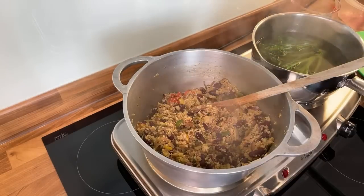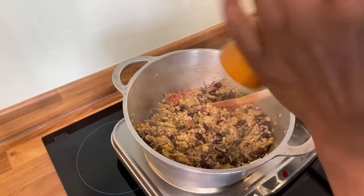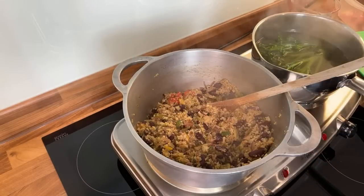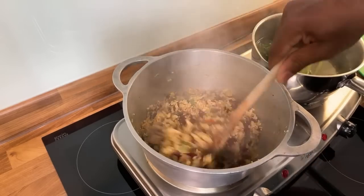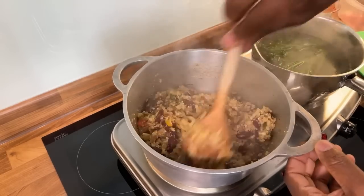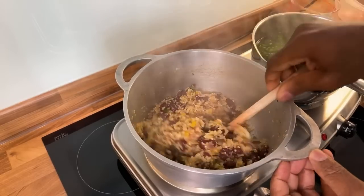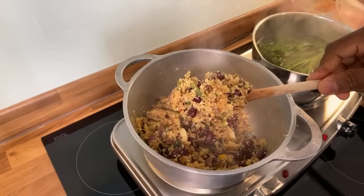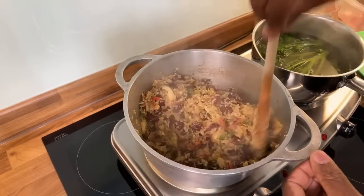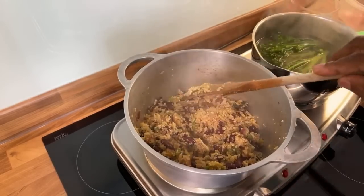Mmm. A little bit more sea salt. Flavor is just right. Yep, look at that. Now, you see that? That is amazing.